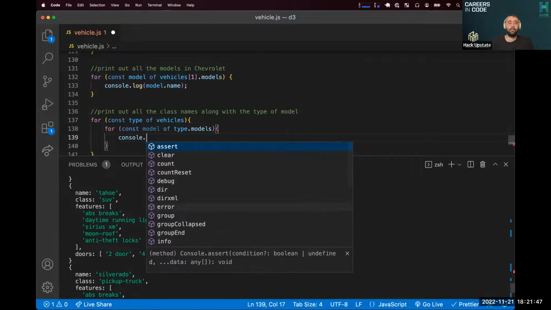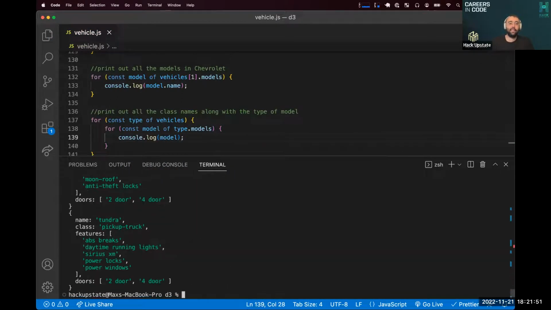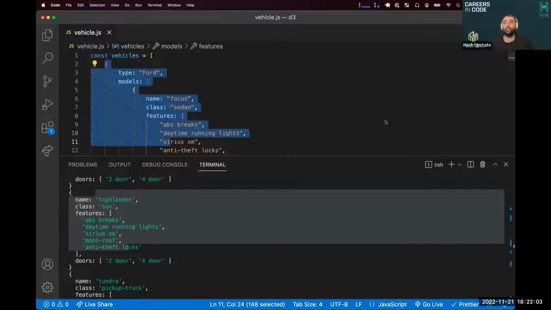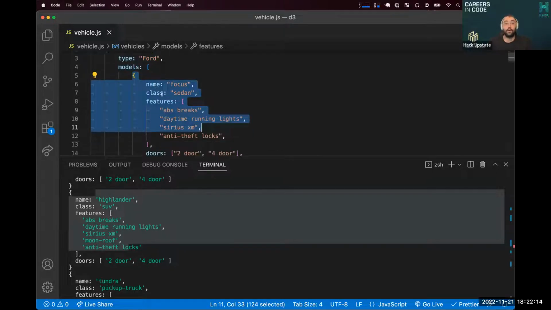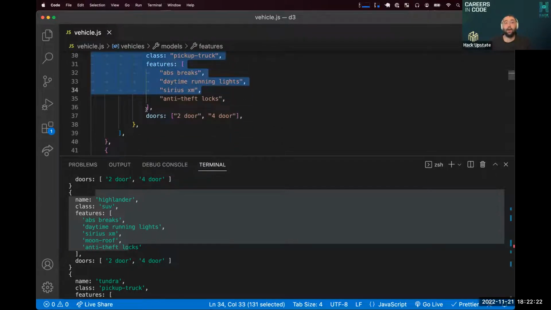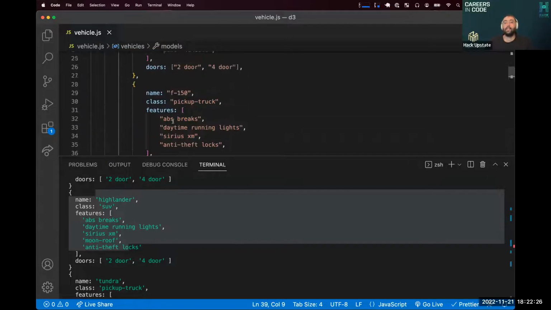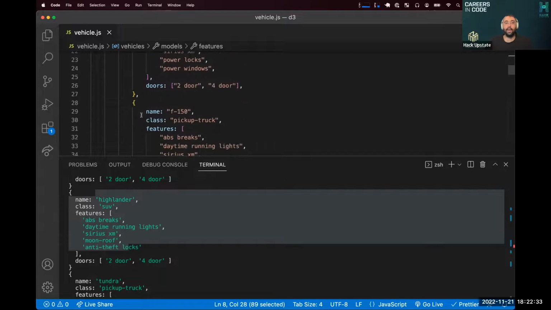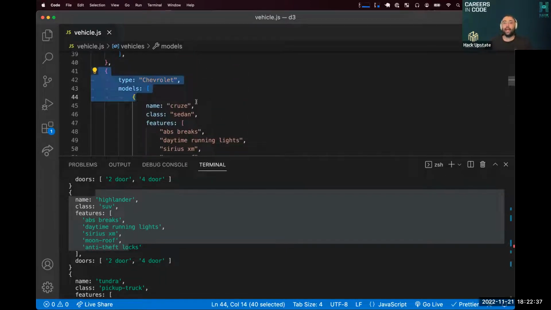Now, when we console log the model, we get almost the entire object outputting here, because the first thing we do is we go through this outer for loop, and it says, okay, the first type is equal to this giant object. What do you want to do for each type? Go into this giant thing, go get the models, and loop over each model. Then console log that out. Okay, I'm done with the first model. What's next? I've got to deal with the second model. Okay, I log that out. What's next? I deal with the third model. I log that out. I am out of models. I hit the end of that array. So I come back up here and say, I'm done with this entire type. So from this, I go back down to my next type and get the Chevrolet, re-enter that for loop and say, now I've got to deal with each one of the individual models.